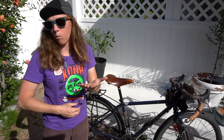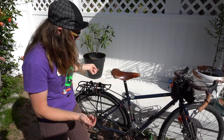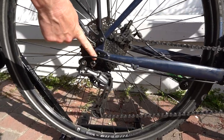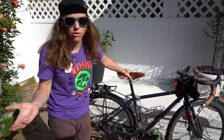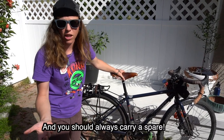Now that we've covered all the positive, wonderful things about my Kona Sutra, here are a couple of micro gripes. I had some derailleur hanger problems — this piece just wasn't robust enough and I was having some problems with it bending. But Kona realized the manufacturer had some sort of issue with it and they replaced it, and no worries from then on. No need to worry about the derailleur hanger, but I figured I should touch on that since I did mention it in a few of my videos.